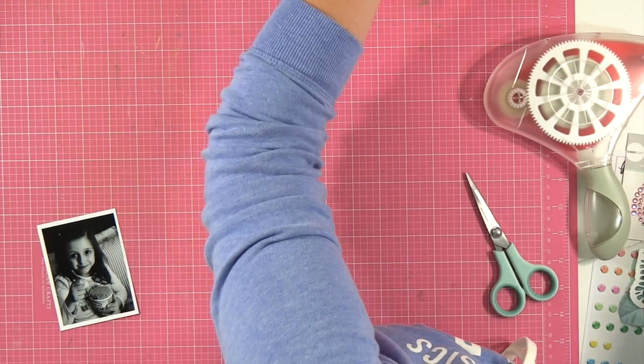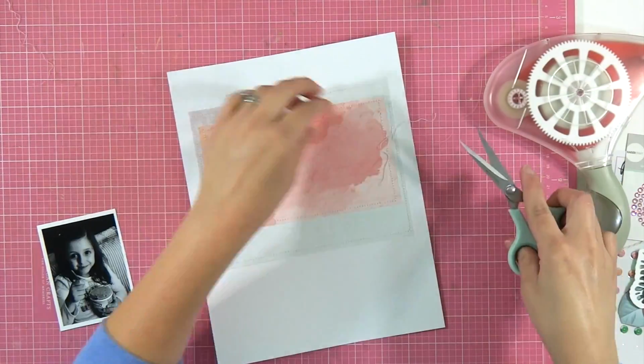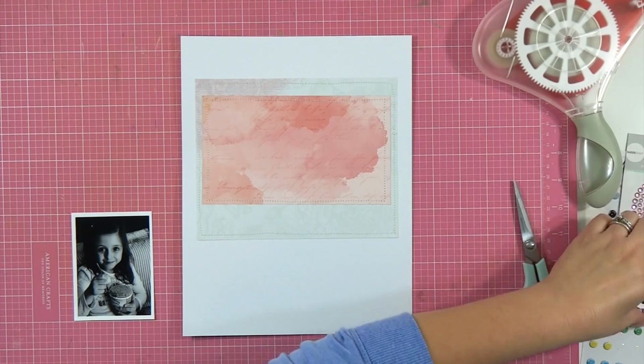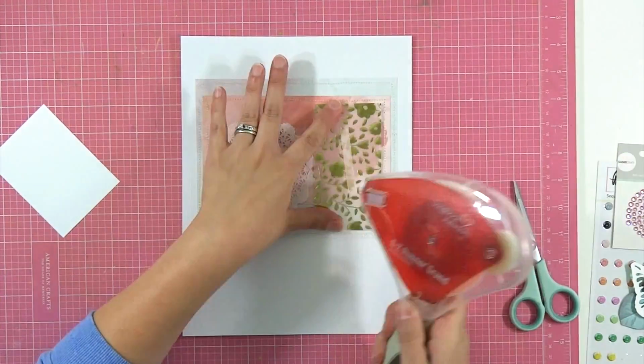There I have a 3 by 4 picture of my youngest daughter. We were in bed one evening eating Ben & Jerry's ice cream and watching TV. That was, I think, over spring break while my oldest daughter was in Florida having fun. So I tried to make sure that I had lots of fun with my youngest daughter while she was home.